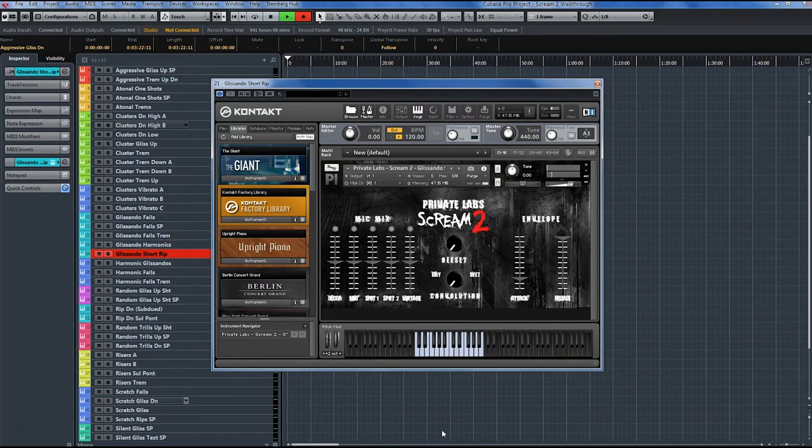so that's kind of one of the cool things about the library, is that using the offset and the pitch bend for the speed and even the attack and release, you can really get more mileage out of these libraries. And that was something that people liked a lot from the original Scream, so we kept the same model here. So now we're going into our harmonics.